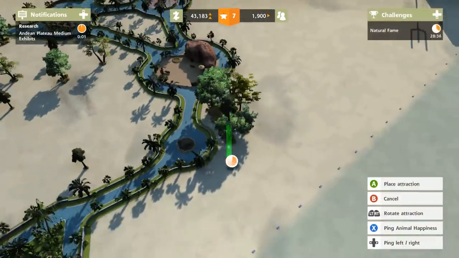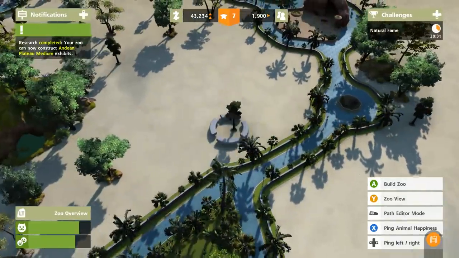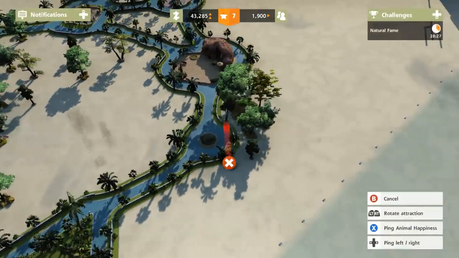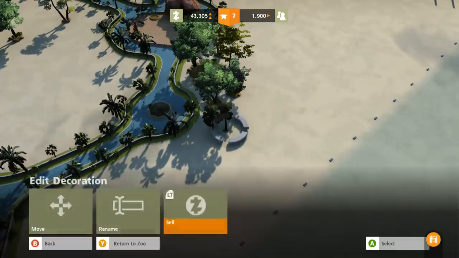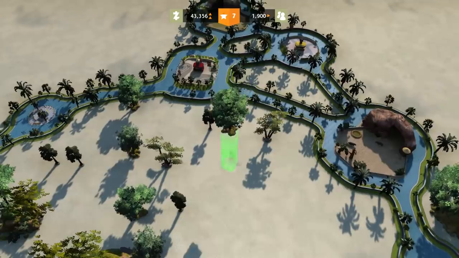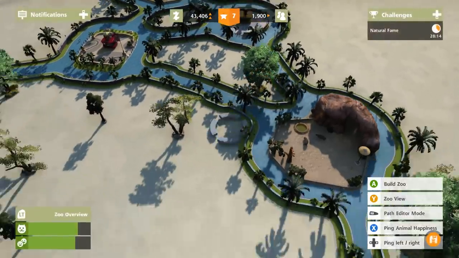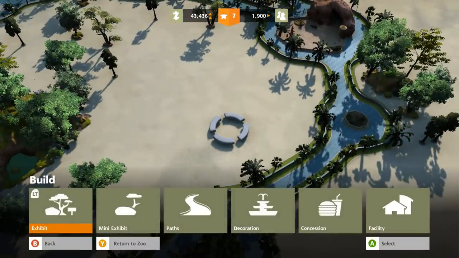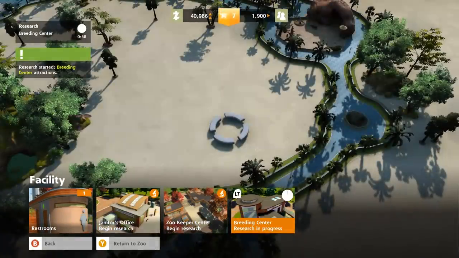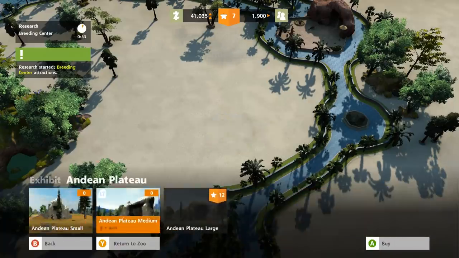So as soon as that's done, which is in just a hot second here, let's put down an Andean exhibit because we need some new animals. And I also want to put in the breeding thing because we have a little bit of time. We have about half an hour in real time. Not my real time, because we do this in different days, but in the scenario. Let's just move this tree over here. Nice. But we have a bit of time, so I would like to do some research on the breeding facility. So let's go ahead and put research into that. And then let's come down and we're now gonna put in a medium.